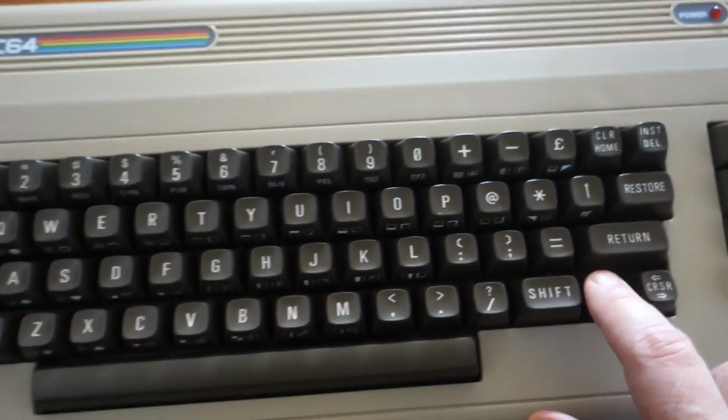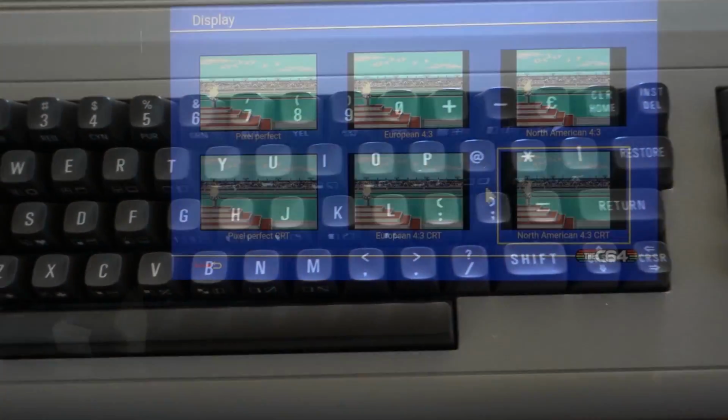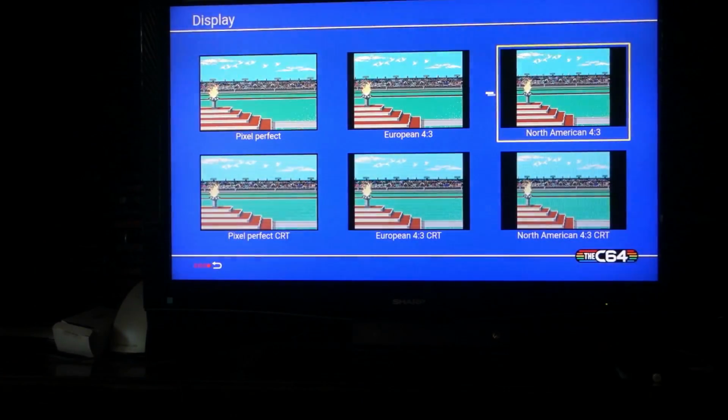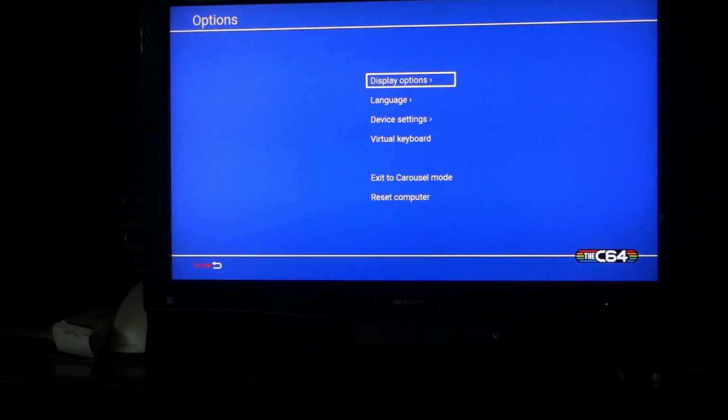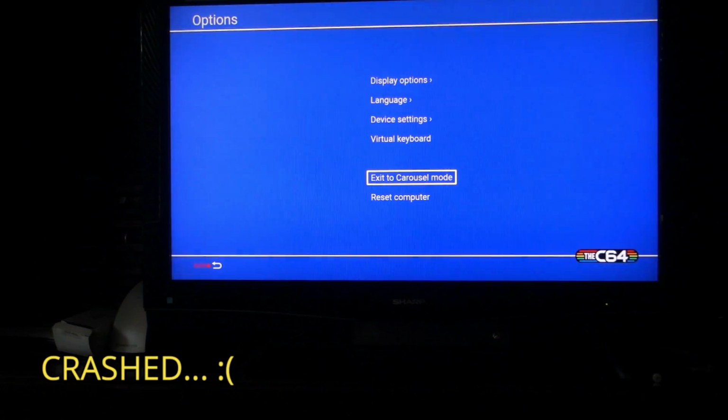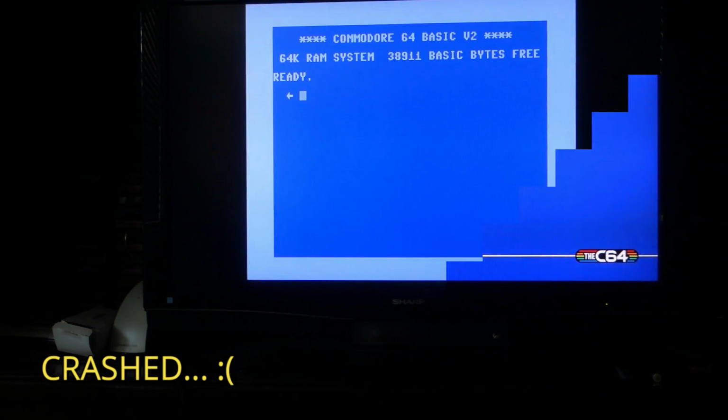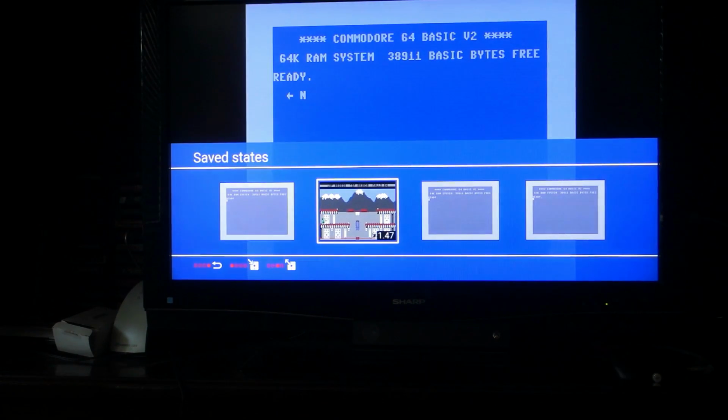Using the system fresh out of the box, I was able to initiate a hard crash where no keys either on the keyboard or joystick would respond, not even the power button, although I'm not sure I pressed it long enough to power off the unit. In this case, I had to unplug it. This also corrupted one of my saved games, the last one I was using before the crash.